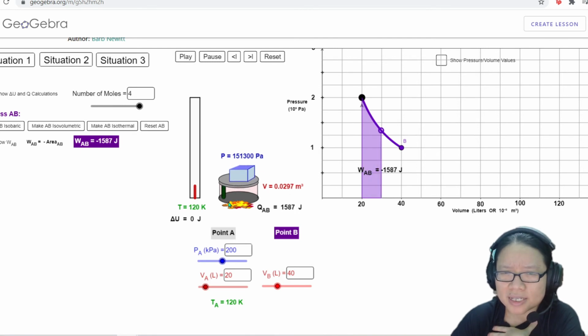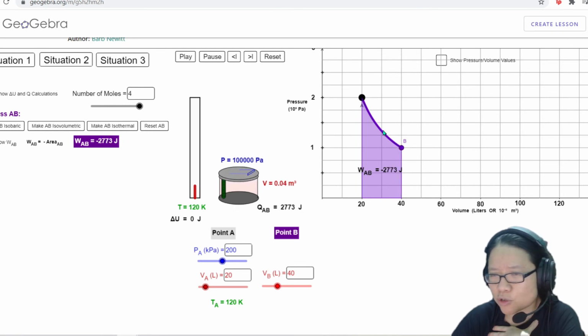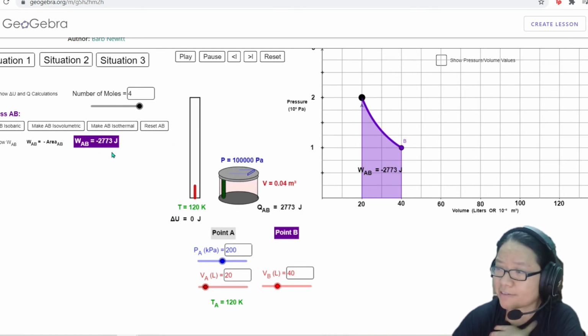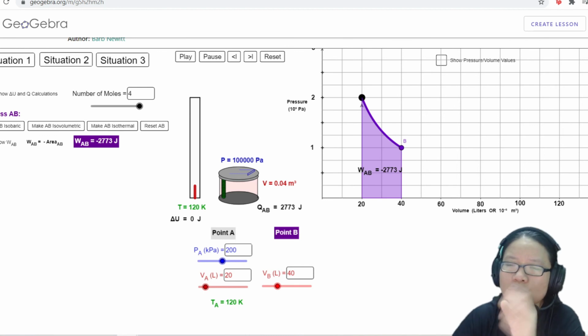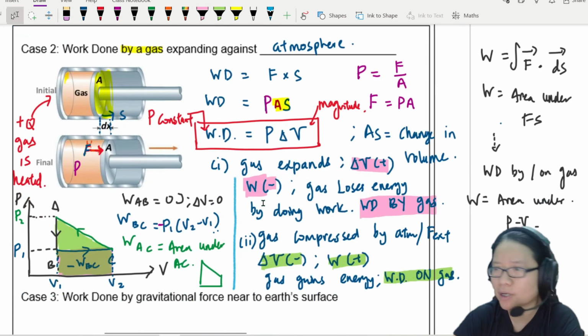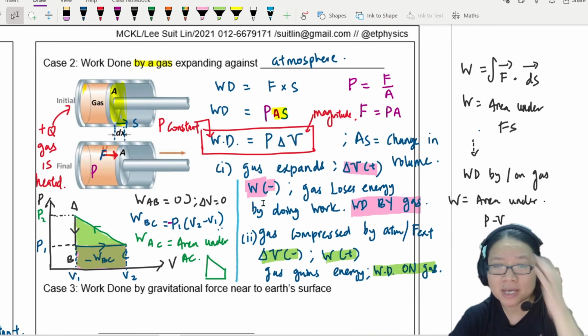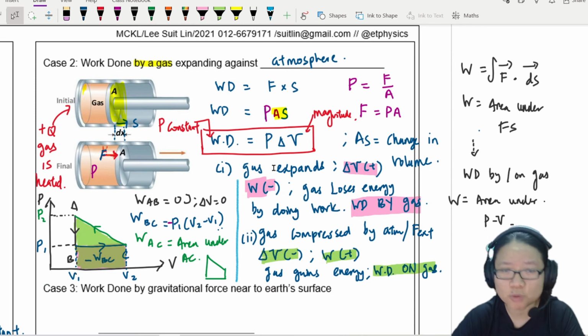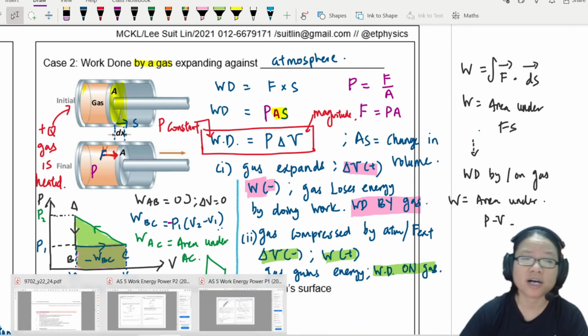So as the gas expands, all right, then the volume will change and we find the area under this graph. Still negative because gas is expanding. Gas is losing its energy. All right. Doing work. Gas does work. Okay. So in conclusion, whenever you think about scenarios like this, let me zoom out. Okay, it's important to ask yourself, number one, is your pressure constant? If it is, I can use P delta V, and that covers most of the question already. Number two, if it's not constant, like in this case, what do I do? I can always look for the area under the graph.